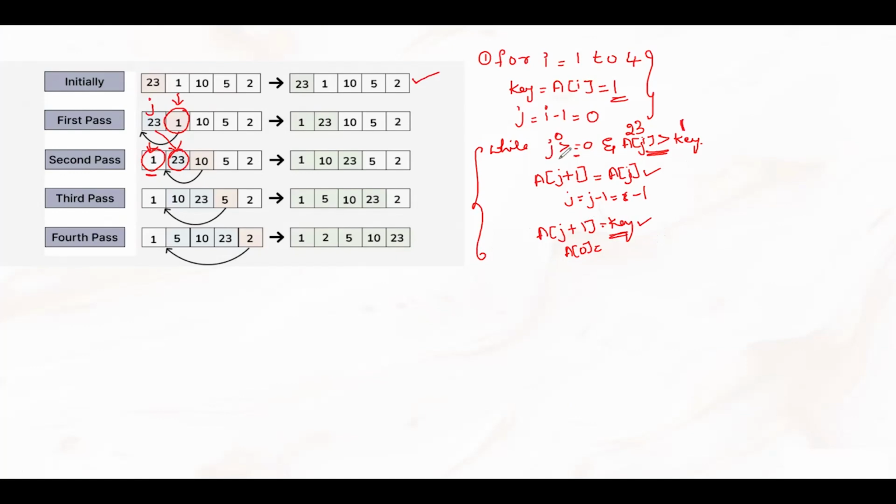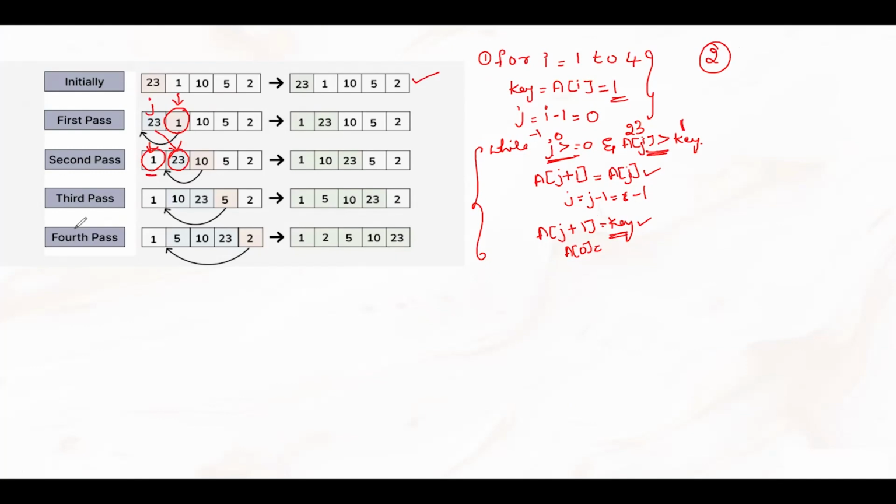Now what happens next? We are not going to terminate here. Remember, now I had a j value as -1. Once again, we will go back to the while loop and check the condition whether j is greater than or equal to 0. But in our case, j is -1, hence this will terminate. All right. So once the while loop is terminated, we are going to go back to the for loop. That is where our second pass will start.